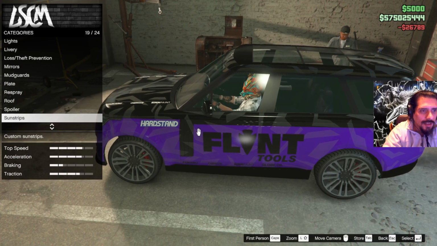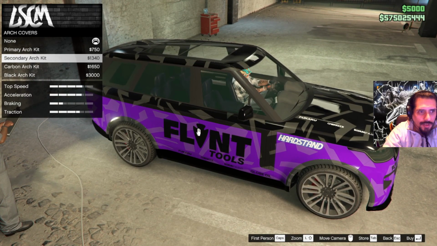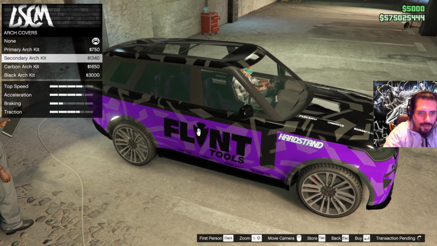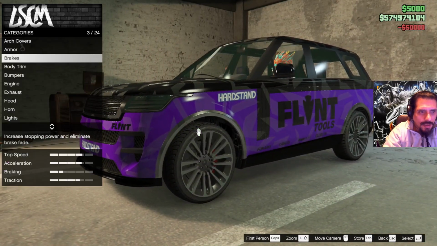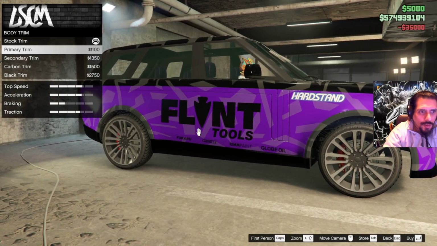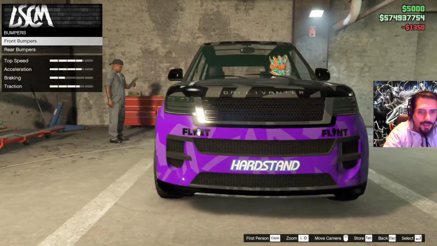So let's start the car right now. Arch covers, what is arch cover? Oh, okay, so we have secondary arch gear, primary arch gear, carbon arch gear, and black arch kit. I'm going to go with my secondary. Okay, brakes, okay, body trim. Oh, okay, so primary, secondary, carbon trim, and black trim. I'm going with the secondary since I guess I could.